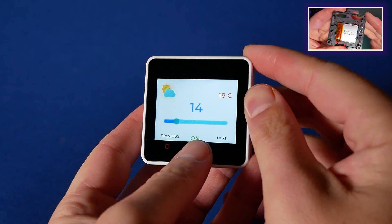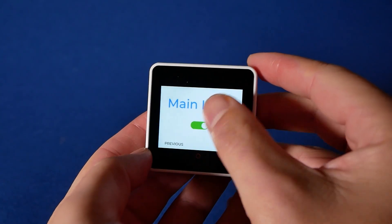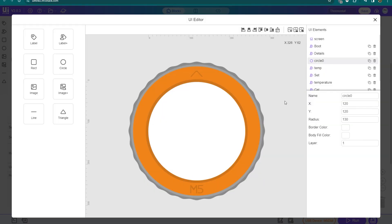While exploring UIFlow, I also remembered I had this — the Core 2 by M5stack — which I've used to create several different smart automation panels, also taking about an hour to create. I noticed that some UI elements available on the Core 2 weren't present on M5 Dial, which took me by surprise, since they share a similar screen and touchscreen capabilities. I'd assume that widgets like toggles, brightness settings, sliders, and bars would be easily transferable from one device to another. I reached out to M5stack about it, and while it's not available right now, they said they'll implement that in the new version of UIFlow for M5 Dial.